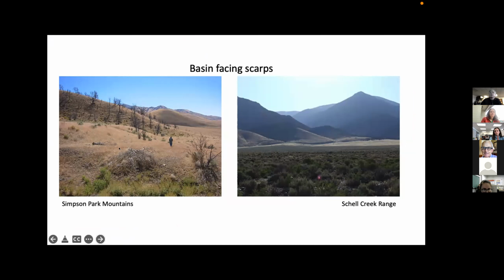Just a really beautiful, this is in the afternoon, an east-facing scarp. So this time of day, called the near-tectonic hour, you can see shadows along the scarp. So it's a good time to go out and map because they show up really nicely. We can accentuate that by making hillshades at different angles like we've been doing in class. And you can modify the angle to pick up shadows along the scarp. But in real life, this is what it looks like when you shadow with the late afternoon sun.